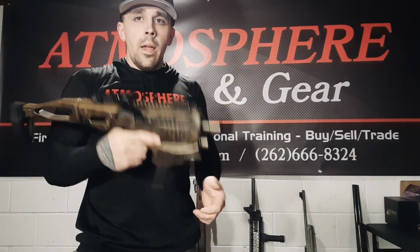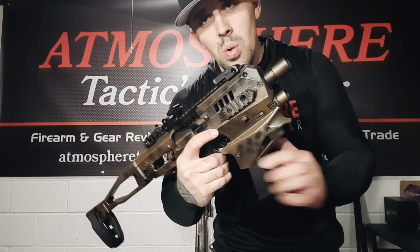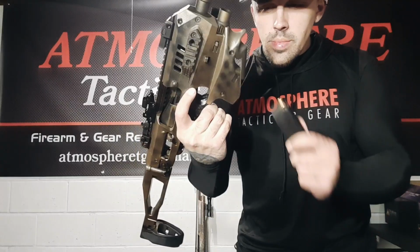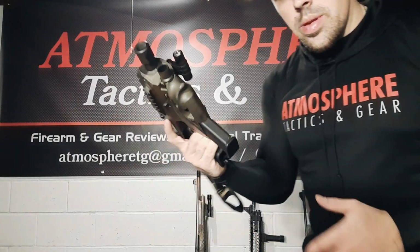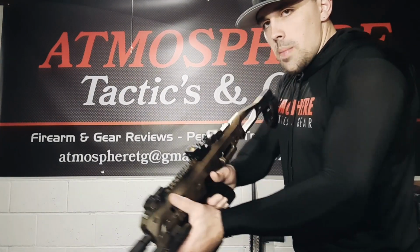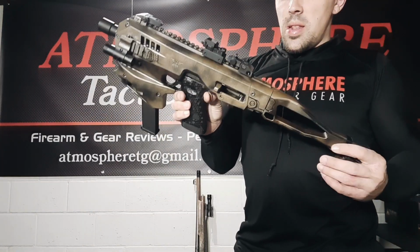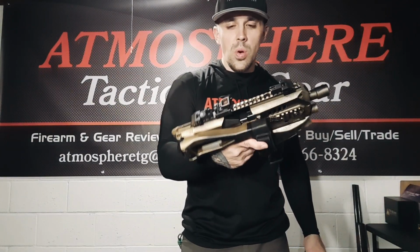You're back in action. Now, this thing also features a magazine. Don't freak out, but it is loaded, so it's a loaded magazine. I'm going to keep it away from the firearm, but it does feature a magazine holder up front, which is super helpful for quick reloads or just for extra ammunition on hand. That's a huge benefit to this little package here. It's very quick, it's very lightweight, and it's just really cool, honestly, if you ask me. The size that it can fold down into is remarkable.